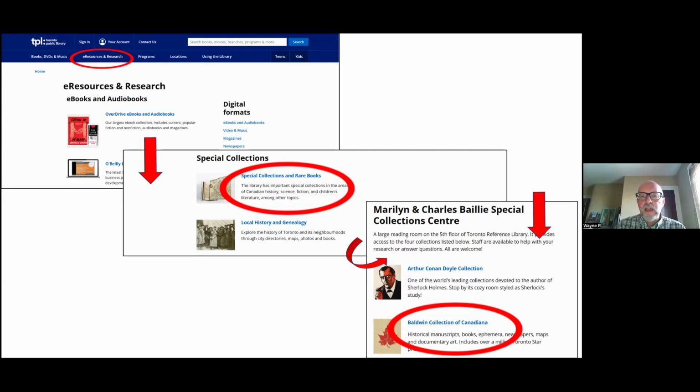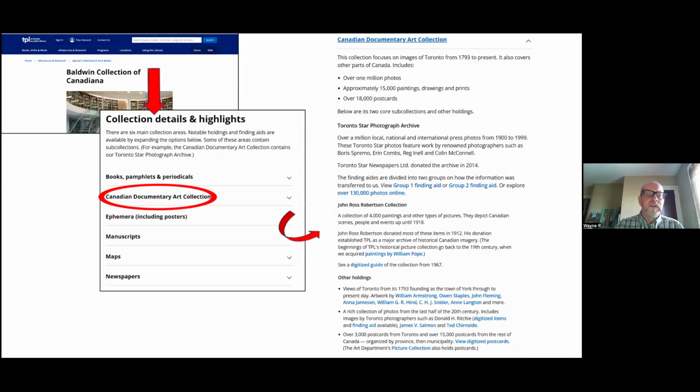Once you've done that, scroll down further to the Marilyn and Charles Bailey Special Collection Center, and then click on Baldwin Collection of Canadiana. Once you've clicked on it, scroll down to collection details and highlights. And when you see Canadian Documentary Art Collection, open up that section.